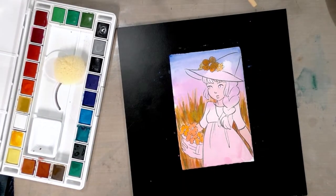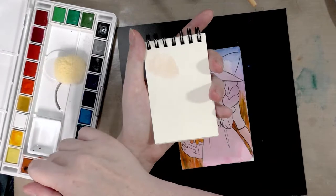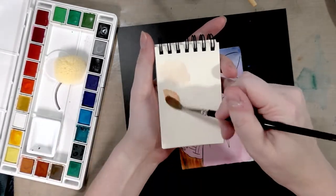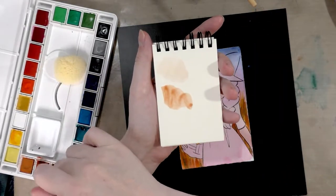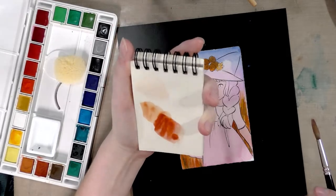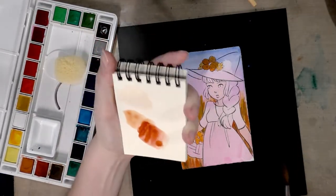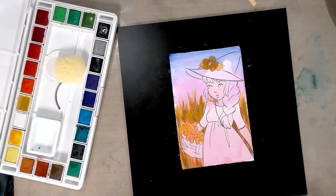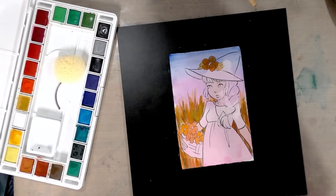I wonder if I painted with just straight paint on the paper, if we could get much darker than that. I don't really think so. It's a little darker, but not as intense as you would think with it being straight from the pan.